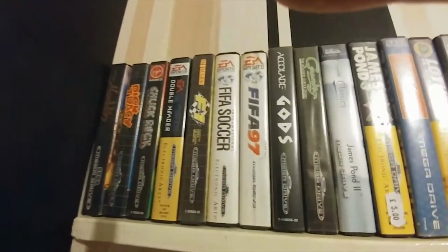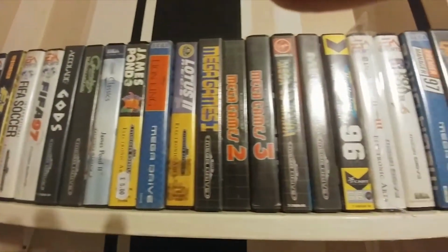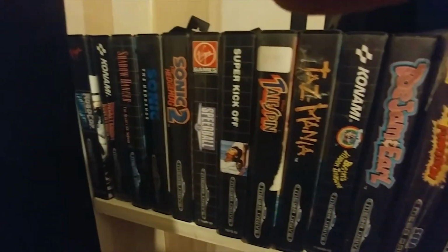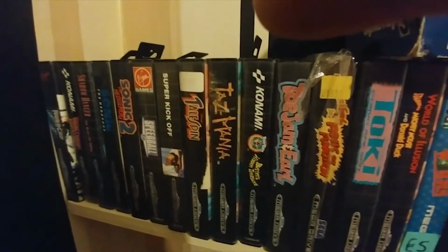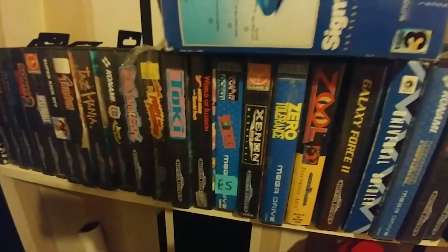Lastly, just going through it, we've just got the Mega Drive stuff up here. So Aladdin, Dick Tracy, Chuck Rock, I need to sort those two round. Then what else? A few more Mega Drive games there. And just going along there, I only added Sonic 2 recently, which was quite amazing because I thought it's something that I'd had in my collection before. Sorry, get my finger in the way again there. ToeJam and Earl, games absolutely fantastic.